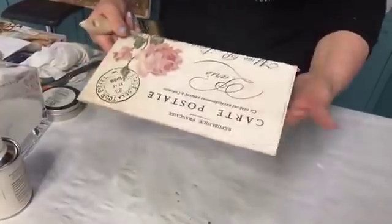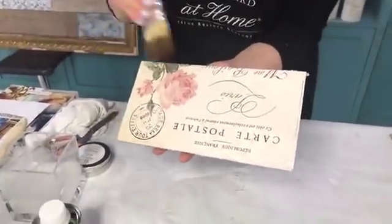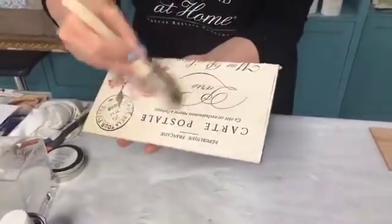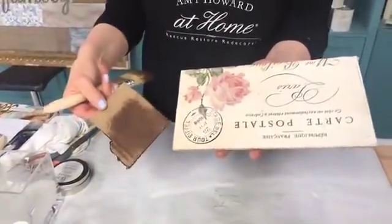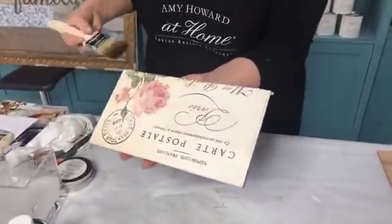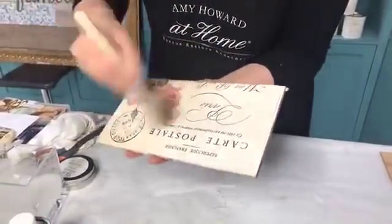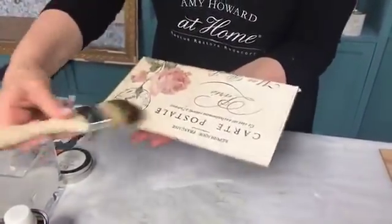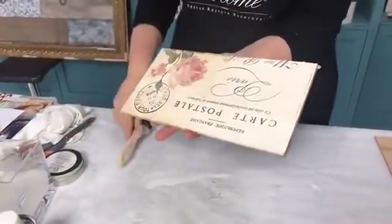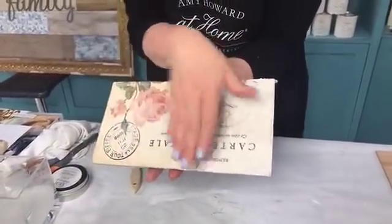All right. So let's look at the side. Look at this side and look at this side. Does that show up on camera? Can I hold that in the light? So I'm not wanting you to overdo it. This is just, you see how very little I've got on here. Because look, here's the first side. Look how much I offloaded. Even I did it twice. I always offload twice. So that way I just come back. I'm just going to kind of do half of it. That way you can kind of see. This is an option, but it can really make a big difference on the pieces that you're doing. Now look at that. So here's before the dark wax, and after the dark wax, and here's before.